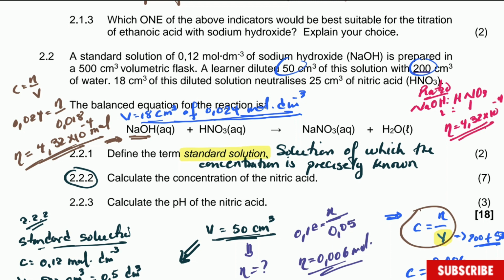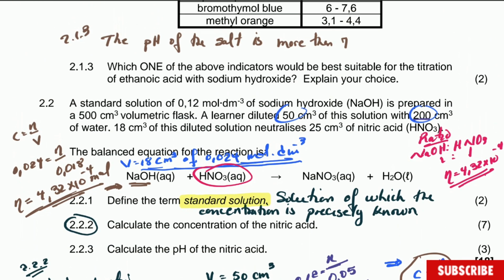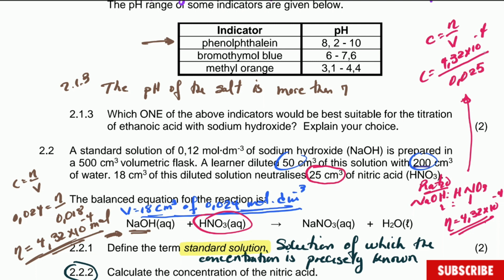And using this one, we can now calculate the concentration of the nitric acid using the very much same formula we've been using up until now, guys. So we are going to use it on this side here on top. I don't want to make a lot of things here, but we're going to use this little space there. So concentration of the nitric acid is equal to the number of mole divided by the volume. The volume is given to you. It was neutralized 25 cubic centimeters. So when you substitute here, you get 4.32 times 10 to the minus 4 divided by the volume, which is 0.025. Remember, you have to divide by 1,000.